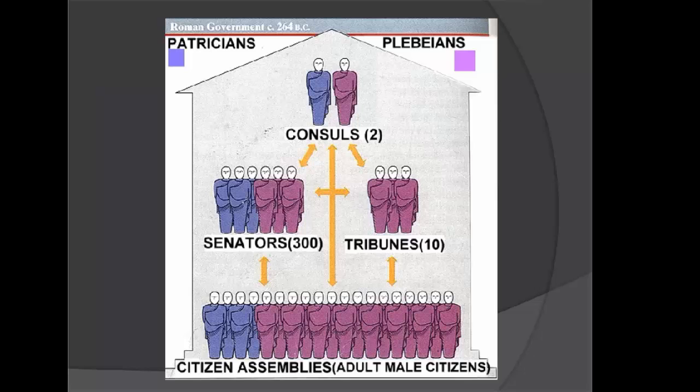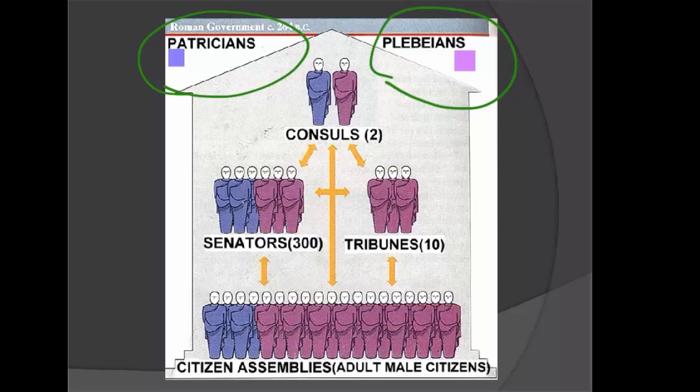All right, here we're talking about the Roman government itself and how it was made up in a hierarchical way. If you notice, on the top, they split it up between the plebeians and the patricians. The consuls, there's one of each. Because they only have 1 year to get the jobs done, they have to work closely together. If one of them makes a decision and the other one objects, then whatever it was doesn't happen. They both have to agree on whatever the issue is. Even though one's in control of the government, the other one's in control of the military, they do have to agree overall on what plan the other has.